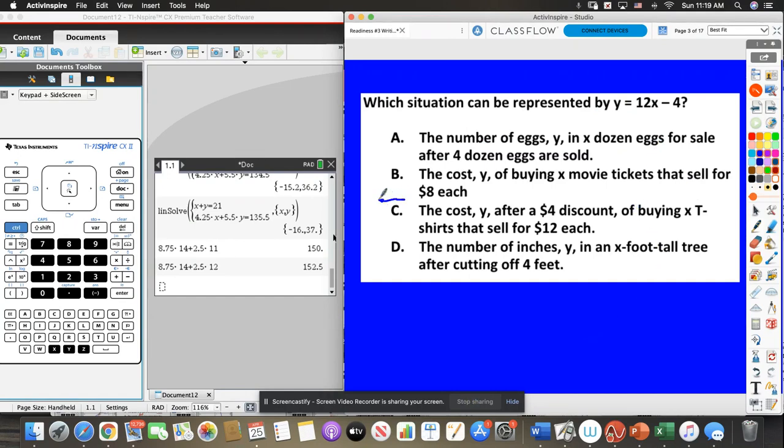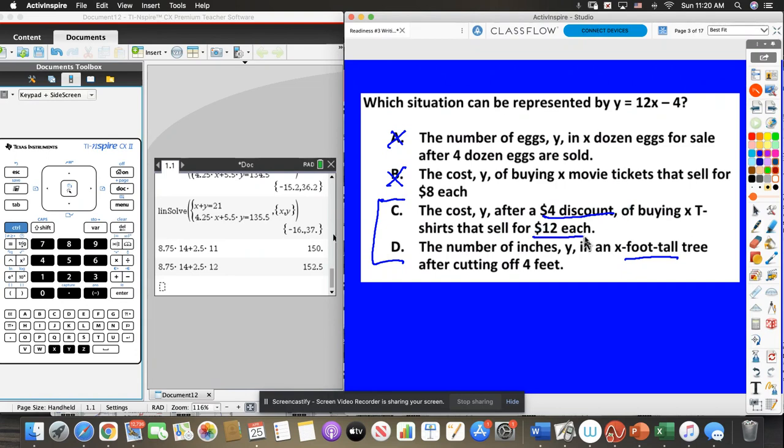You should have narrowed it down to these two answers. All right. If you chose one of these two, $8 is not even up there. So that's out. This doesn't talk about the 12 and the 4. So that's out. And really, this one also does not talk about the 12 and the 4. It a little bit talks about the 12 in saying a foot, and a foot is 12 inches. But this one talks about the 4 and the 12. And it says after a $4 discount, well, we're subtracting 4, so that could be a discount.